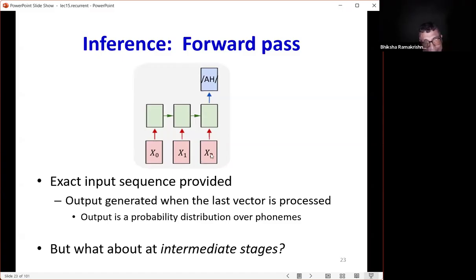You analyze the entire sequence, and once the entire sequence has been analyzed, you produce a single output. But what happens at other times? Can anybody tell me? We're looking at the output at the final input, but what about the other times? Knowing what we know about recurrent networks, are there any outputs over here or not?